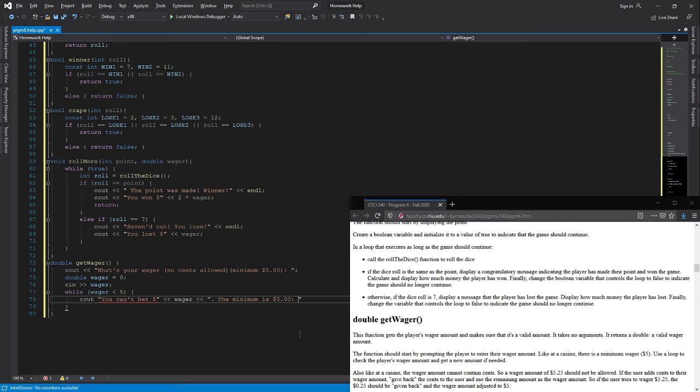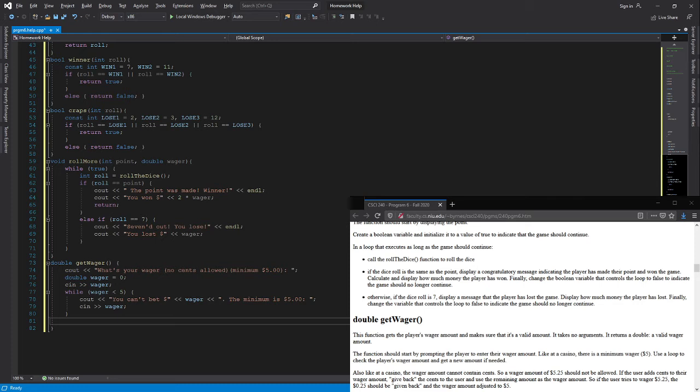Followed by another colon, another space, and a semicolon. Then cin wager. There we go. So that will take care of our error checking.